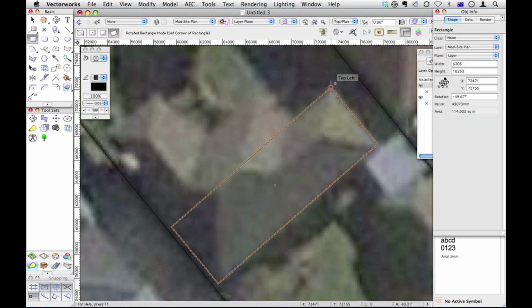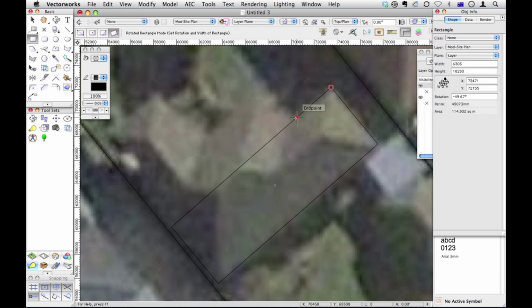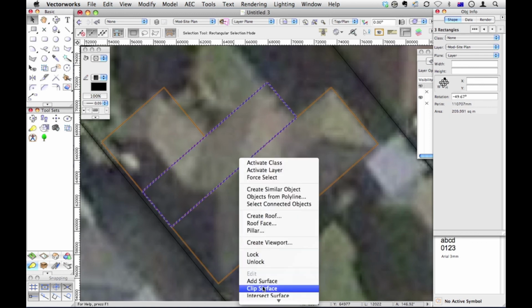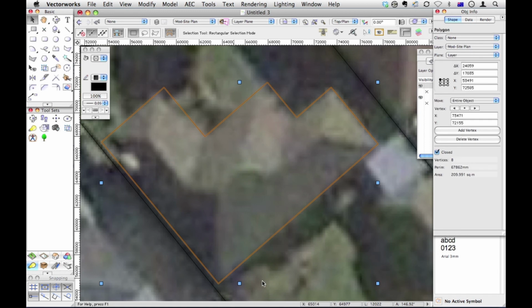Click and click. So this is our roof area. Click to start, come down to that point there, click, and that goes out to about there, and it goes from there down to there. So that's that area. So that's the area of my existing house. Those three areas, right click and Add Surface, joins them all together.